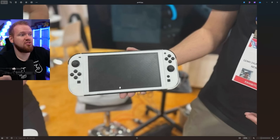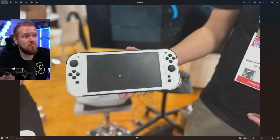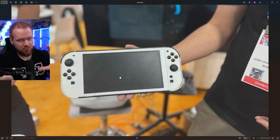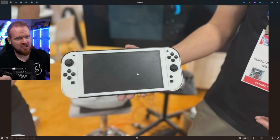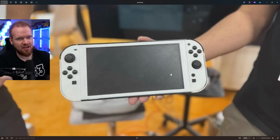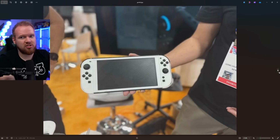Now, maybe that lines into a finalized retail color for Nintendo, maybe it doesn't, but this is very similar to those different ones we've talked about in previous videos where accessory manufacturers were sending out mock-up units for people to take a look at. And that appears to be what we're looking at here. Again, probably not pressable buttons, probably not exactly what the bezel and the screen size look like one-to-one. It's possible that's exactly what the bezel will look like, but it's also possible that it's slightly different, but you do have the rough shell and outline of what to expect from the hardware.